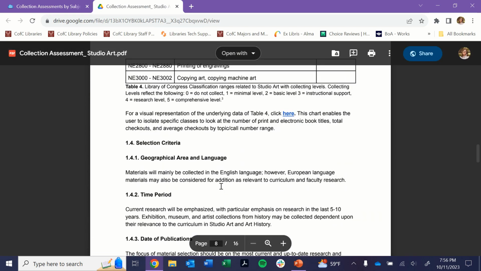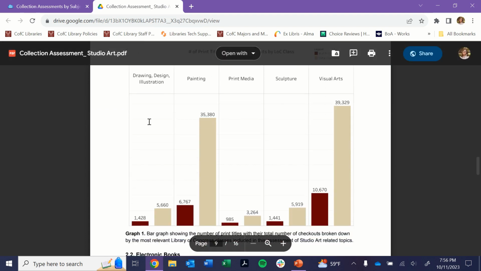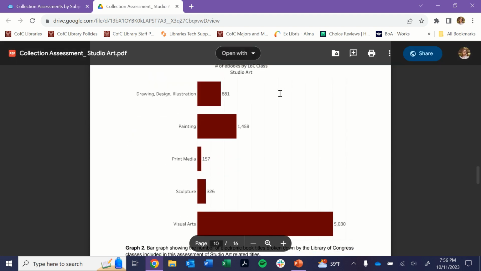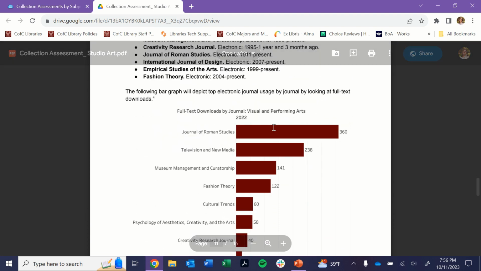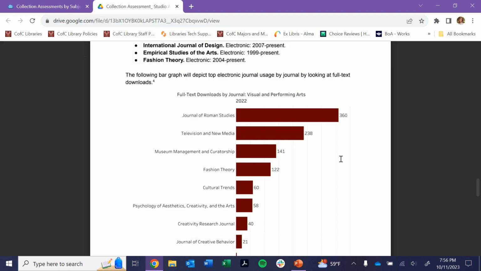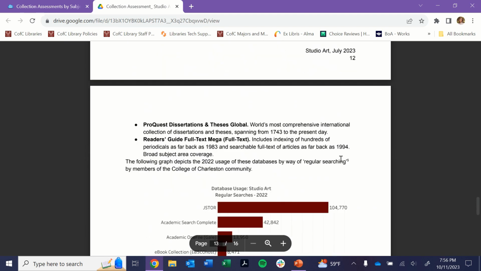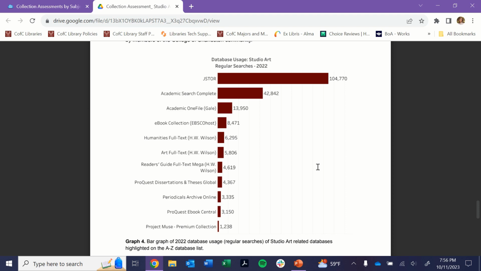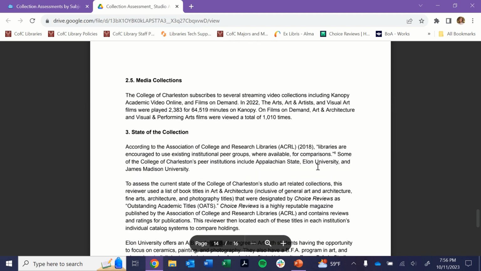Got our different selection criteria filled out, our current holdings for studio art, which may look familiar from before, our ebook data as well here. We've got our serials information here with our full text download data. That's where I like to include the usage data of our full text downloads. Similarly, for the databases, I like to include that search data if it is available. It's not always available for every database, as we know, but I like to include it in there.